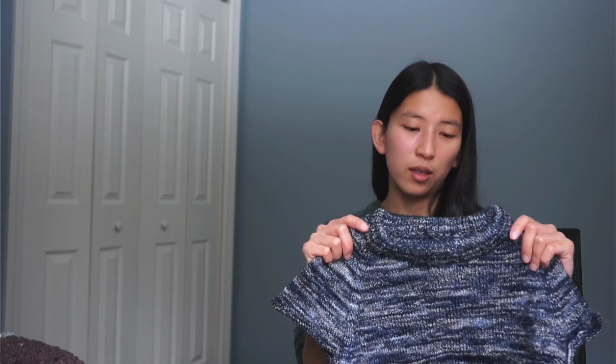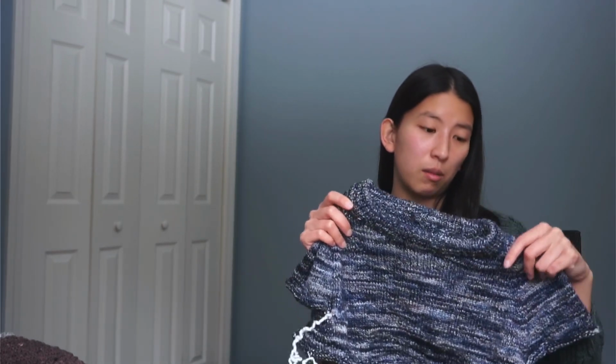The other piece to this revival story is that a while ago, I made an Eva cardigan out of this really nice yarn that my mom gifted me for Christmas last year. This is Minos Still Uruguay yarn, and this is the Marla line, so it's really nice yarn. And I made an Eva cardigan out of it.